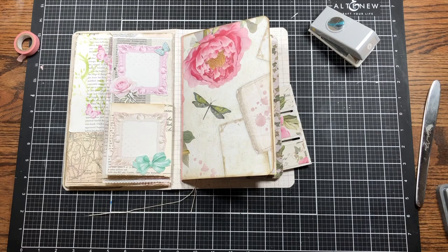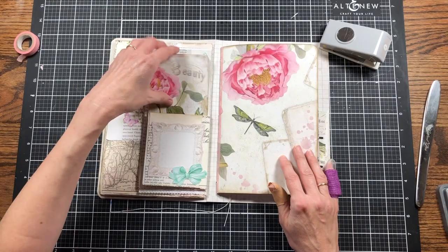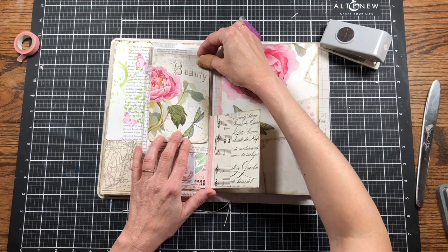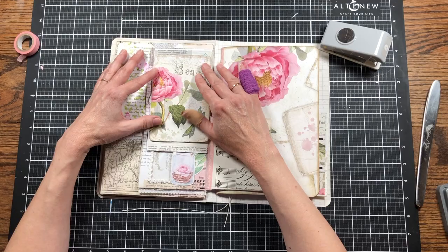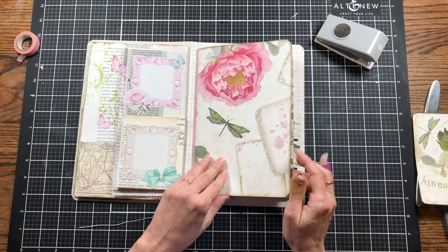As you can see, this page is already decorated. This envelope is already decorated up, but I felt like I needed to tie the two sections in together, the front section with all of the pockets and the back section that had the journal. So I felt like I needed to bring one of the journaling cards from the other paper pack in so that it all kind of blended together. I felt like there was a disconnect there that, you know, I was jumping from one style paper to the other style. So I thought if I added this to that pocket, then it will bring it all together. So I do lay it aside and take a little while to think about it, and then I will come back and add that later.